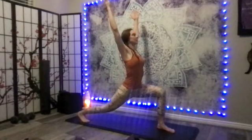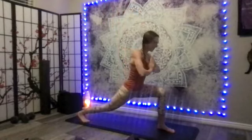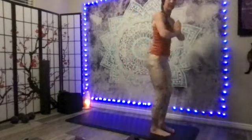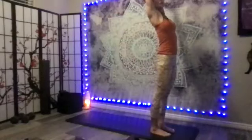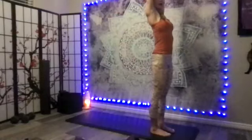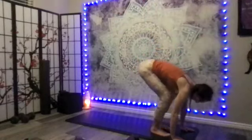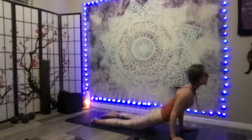9, 8, 7, 6, 5, 4, 3, 2. Bring those hands together, hinge forward. Now take flight and land. Wonderful job. Bring the arms up, back bend. Exhale, hands forward to the floor. Walk the feet back. You could bend your elbows, inhale, up dog.